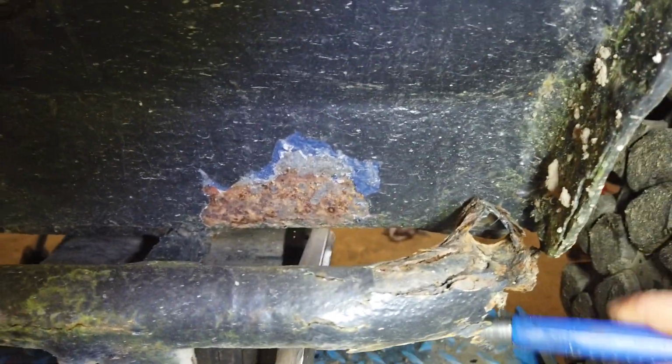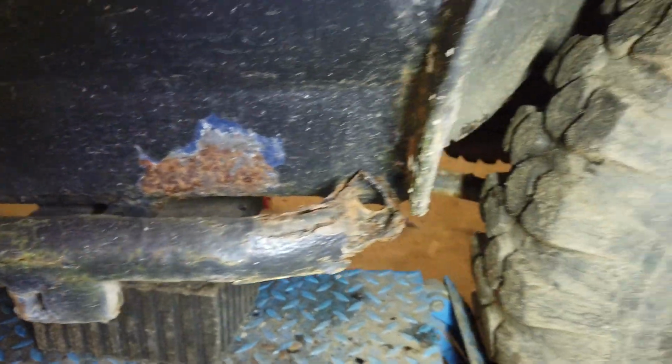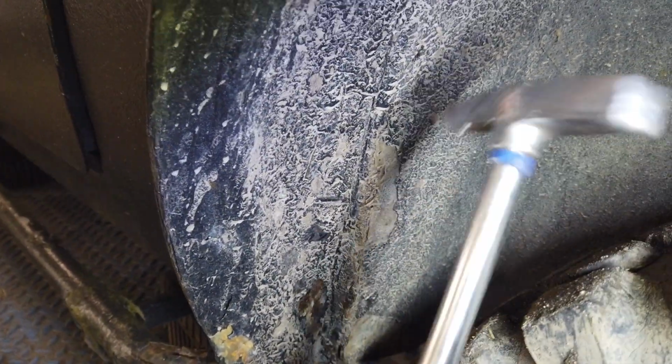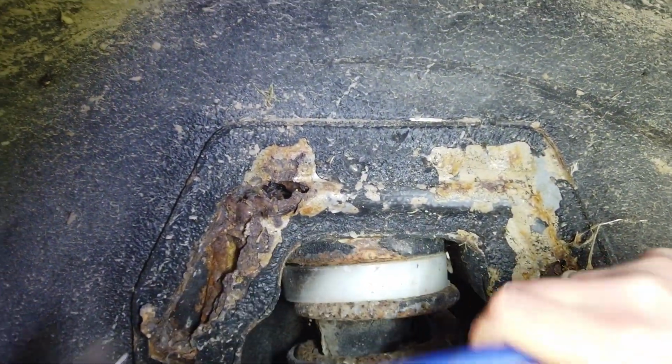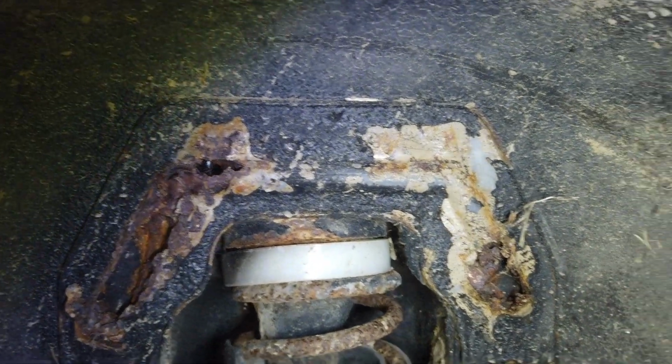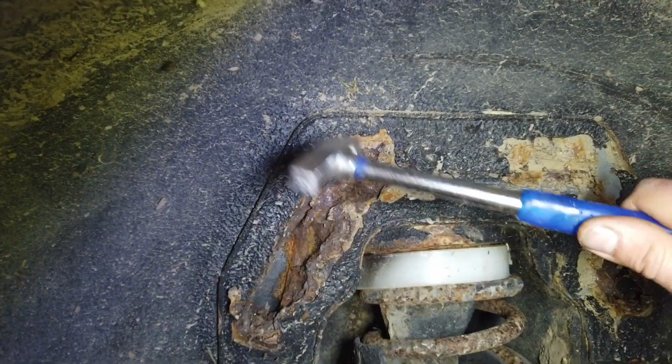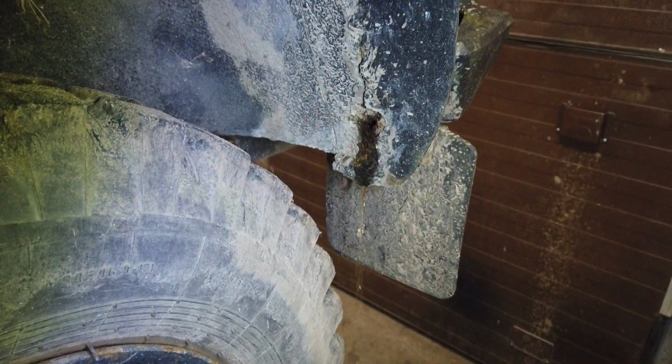I can't punch a hole in this, but it's very thin, so I need to make a patch there at least. Let's check the rear wheel arch. Of course, there's no reason to actually begin to hit on that because there are already holes where the rust is bad. Someone has been poking, maybe it was Casper, who knows? He told me about it, it's no surprise. This I need to fix. Oh, there's a hole here also. Maybe that was the water tank. The joy of old cars.